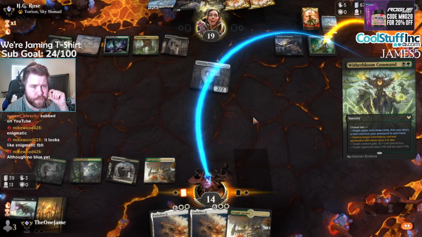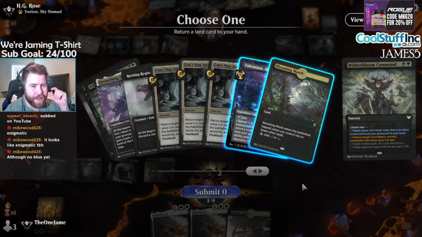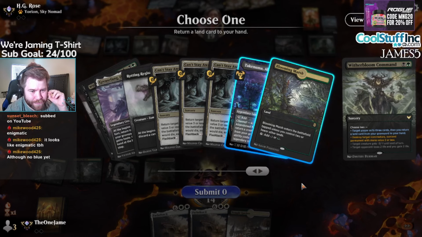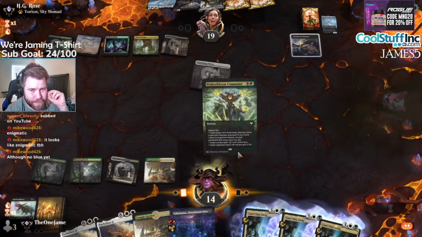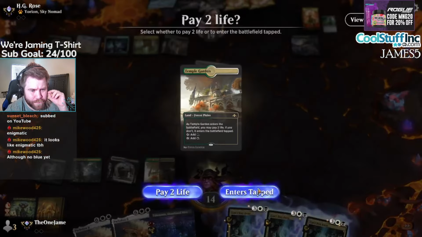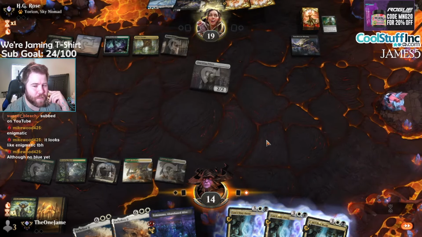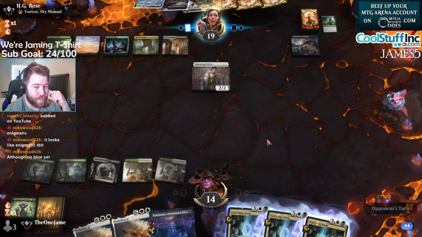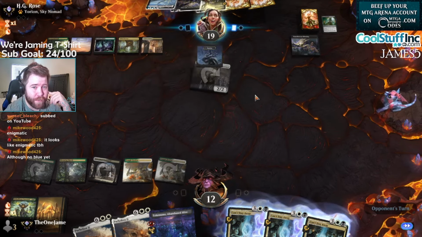Because I don't want them to blink it. We just milled triple Can't Stay Away. That's funny. How the heck were the top three cards of my deck the same card? That's pretty sacky. I mean, they're gonna Yorion loop us, so it's not like we can win this game anyway.